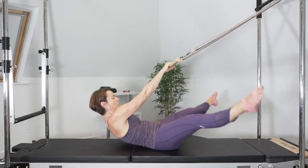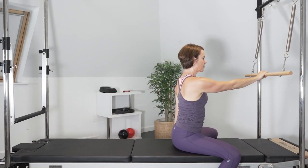Coming out of the roll down bar, Loraine holds the roll down bar in the center and then circles the legs around. You can obviously do that version or the same way that you get in.